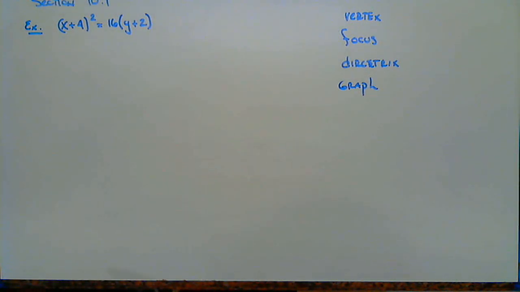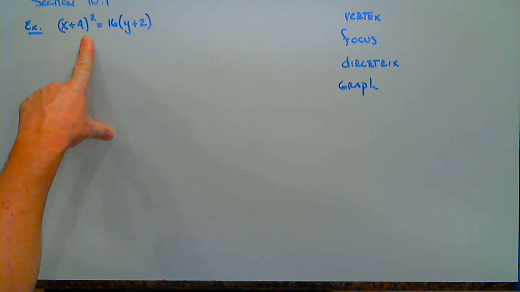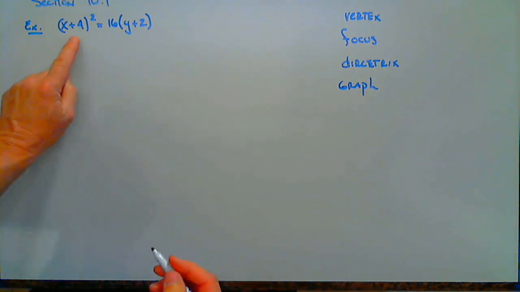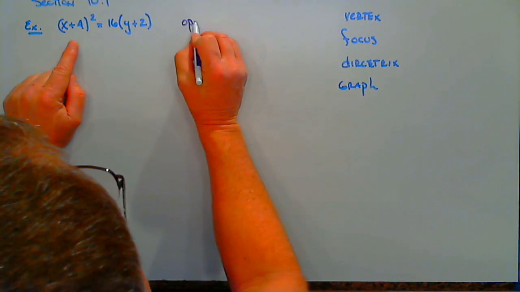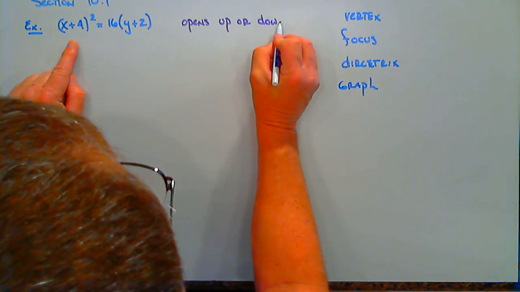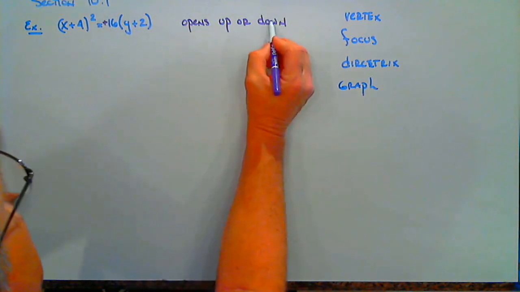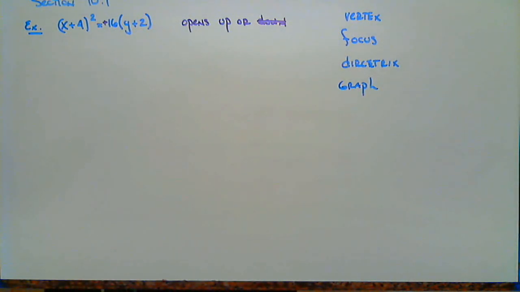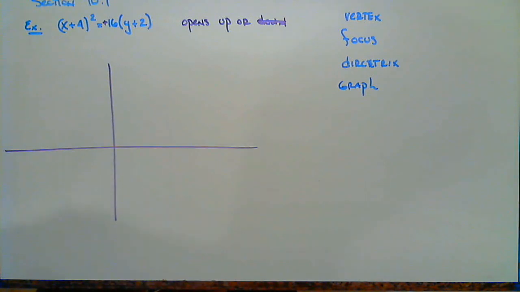Now, if we take a look at this problem, it's already solved for us. Everything's there. We can see everything we need. The first thing you and I have to do is figure out which way this opens. Now, this has an x squared. We said if there's an x squared, that's up or down. That's what we have. Just like algebra 1, just like algebra 2, since the x is squared, our choices are up or down. Now, we look across here, we see a plus, and we know ours opens up. So right now, we can start with the graph, because that's where this problem is going to end up.